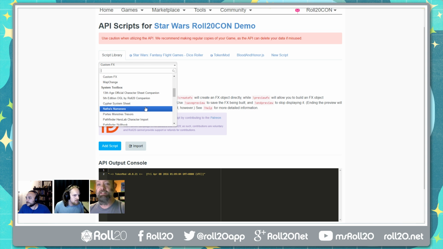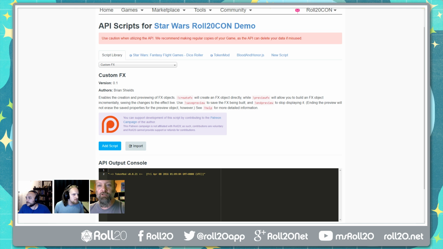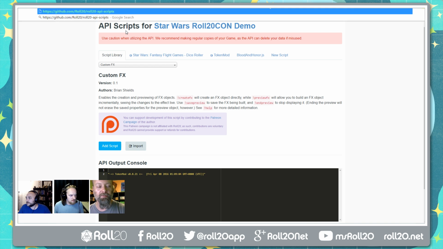Various different script authors on Roll20 will go through and write a script and submit it to be included in the repository. There's a couple of requirements detailed out there in the README that tell you how to set it up and what to name various things. And when it gets included, then it ends up showing up to be installed through this system you're going to talk about now.